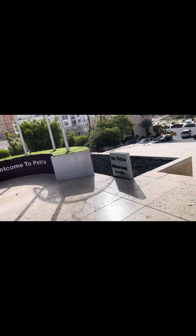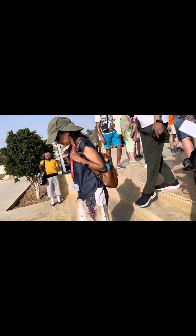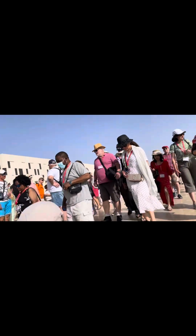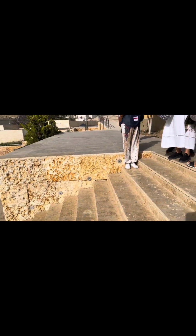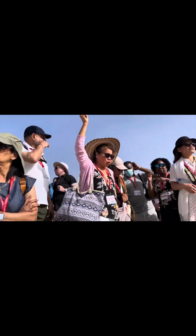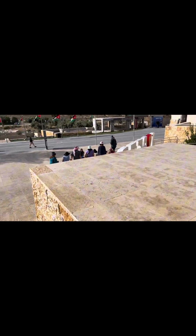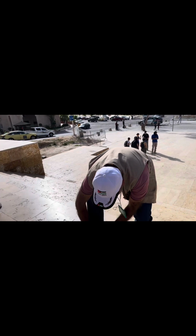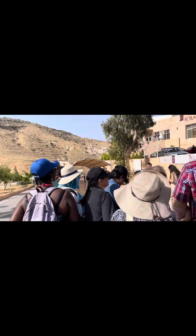Stop here, we have to wait for Murad. Move quietly. Move on one side, people are passing by. Give them way. Move on one side, please, so people can pass. That's it. Follow Murad. Give Murad one second. Yes, follow Murad. So if we go from here, please watch out. It's slippery. Maybe there's water on the ground. So take care. Okay?